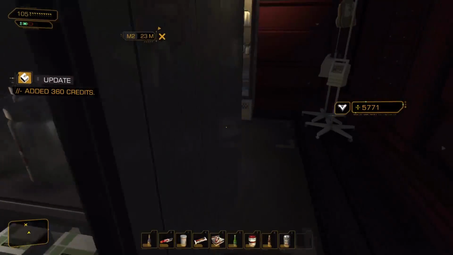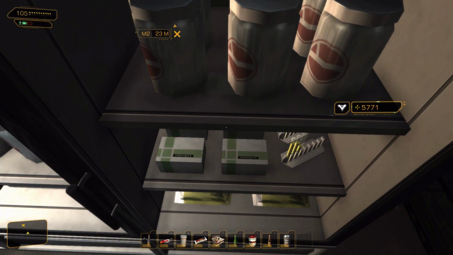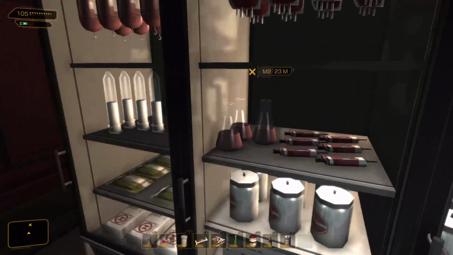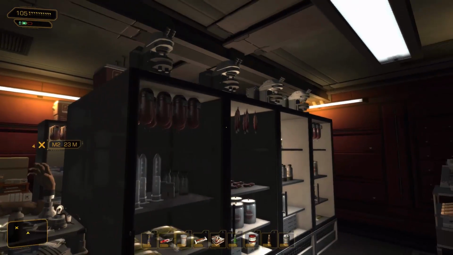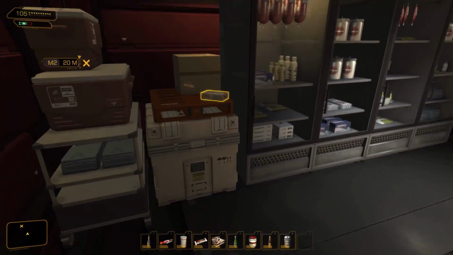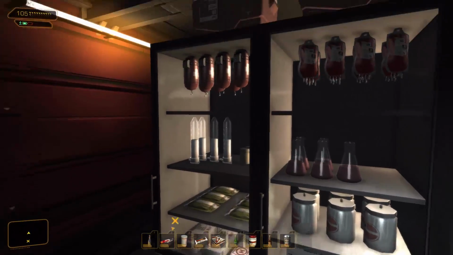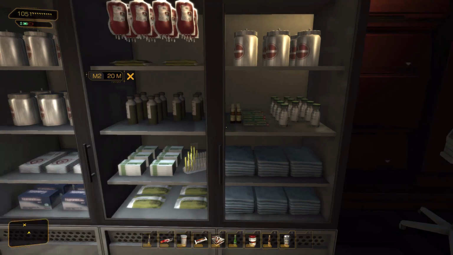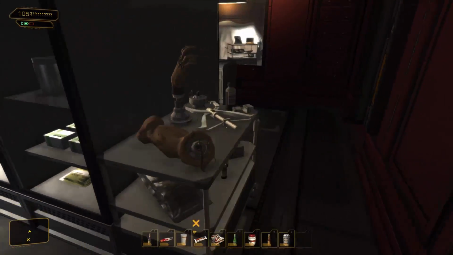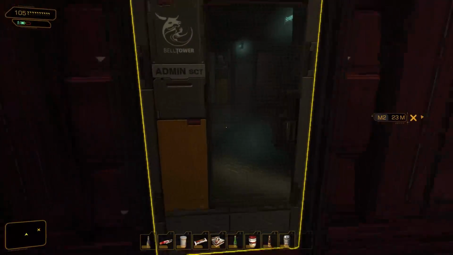More money. I will always take the money. That's fairly neatly organized. Do they need that many microscopes? Trank darts? Nope, don't need that. Looks like there's nothing else in here. I'm surprised there aren't any, like, well, healing things in here. It's like hypostims. This would seem like the place to find them.